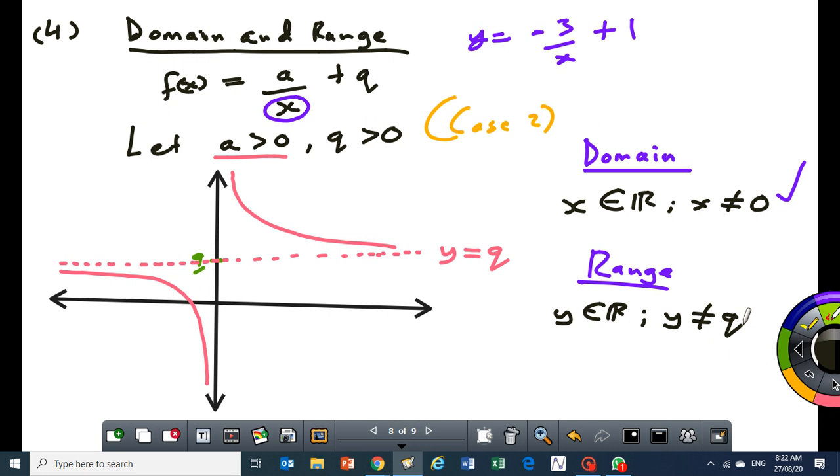So all you have to do is go to the equation like this. The Q is 1. So you can have to write the range. Like, Y is an element of real numbers, but Y is not equal to 1. Because at Y equal to 1, but Y equal to 1 is an asymptote. So the Y values can never include 1. For this example, it's not about this example. But we know that generally, this 1, we call it Q from the general equation. That's why I'm writing Q here. Because the Q can be positive, it can be negative. I've done the fraction. It can be positive, it can be negative. This Q here. It changes. It can be positive, it can be negative. So that's why I'm generalizing here.